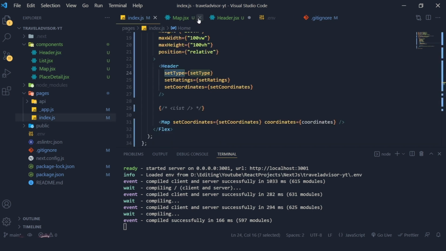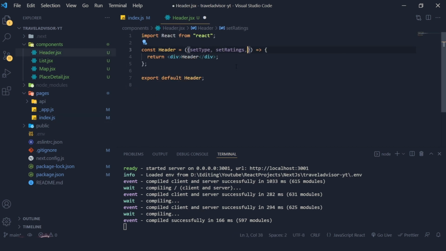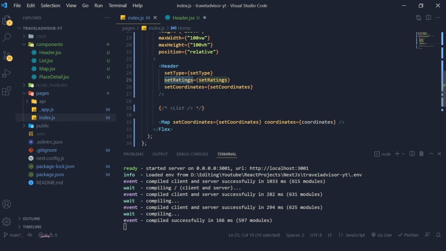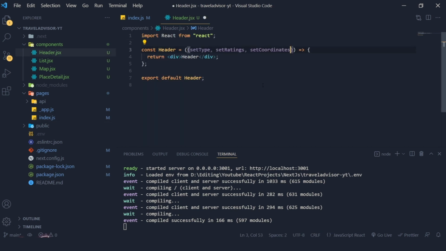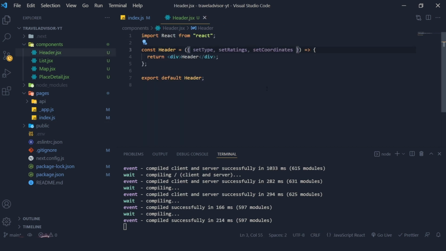Let me close the map for the time being. So we have all the necessary props for our header now.